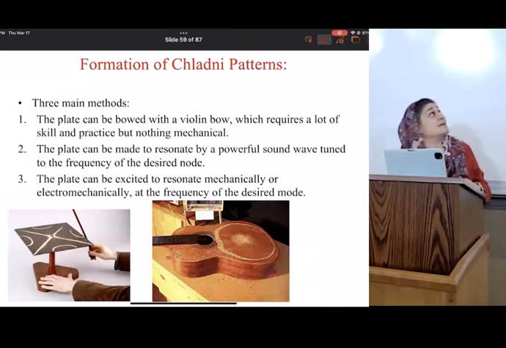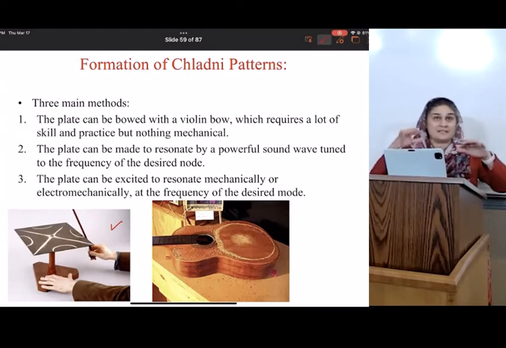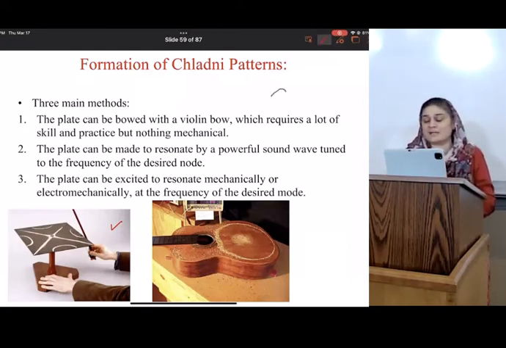He actually did work like this with the bow, but that is very, very hard to do because you really have to know your frequencies. And it's going to be fascinating because with every frequency, your plate will vibrate differently and it will send spots of sand. So remember how the standing wave patterns look like this?